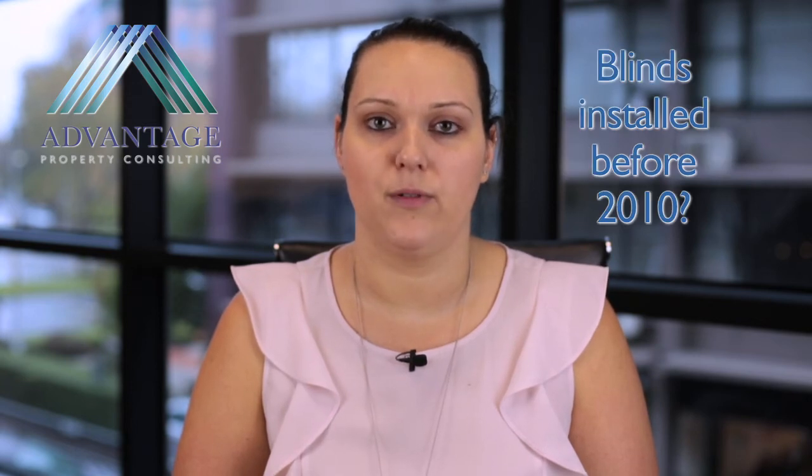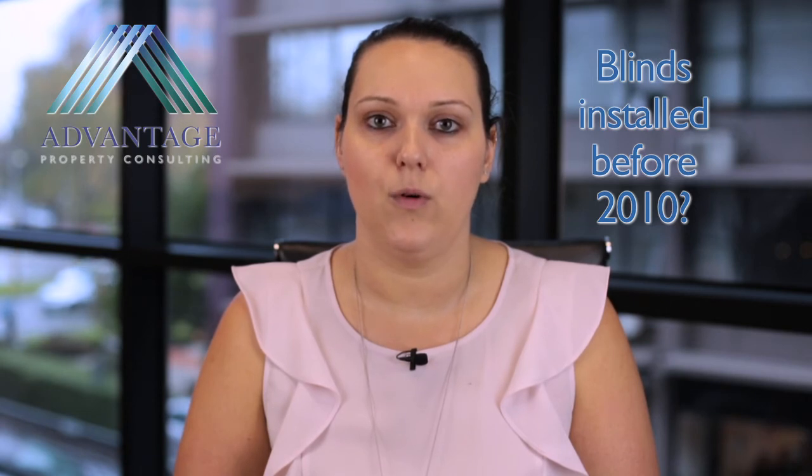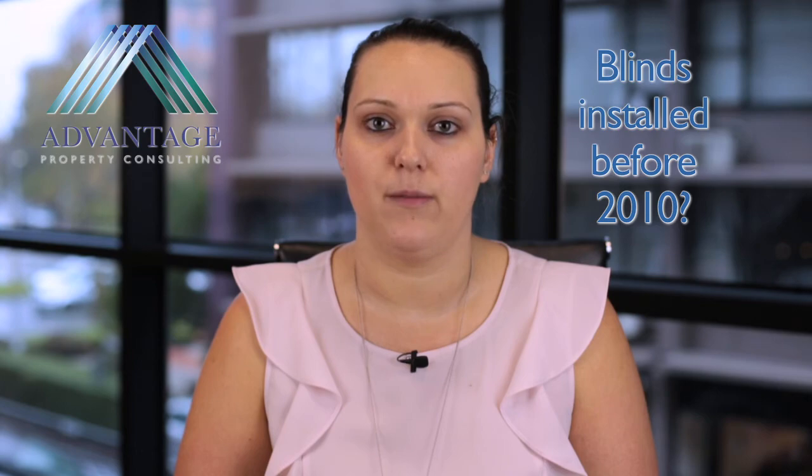From this terrible occurrence, the regulation was changed where all corded window furnishings manufactured from 2010 would have a new standard in safety, providing a modified blind system complete with safety accessories installed. You may ask, what if my blinds were installed before the change in 2010? In order to make other blinds safe, the new standard was amended to further incorporate an additional regulation where all corded window furnishings before 2010 provide modification with safety accessories and installation specifics to be compliant with the Trade Practices Act.